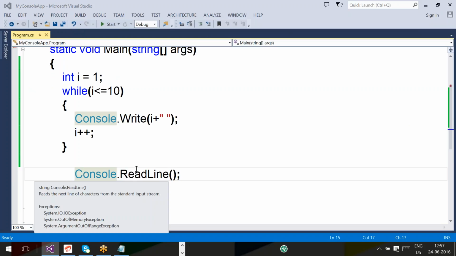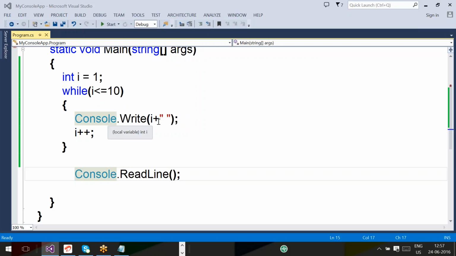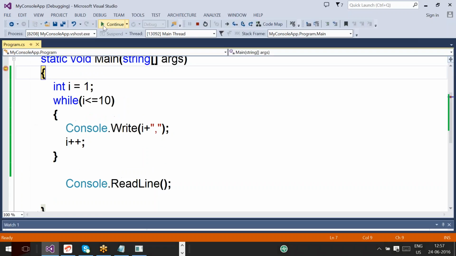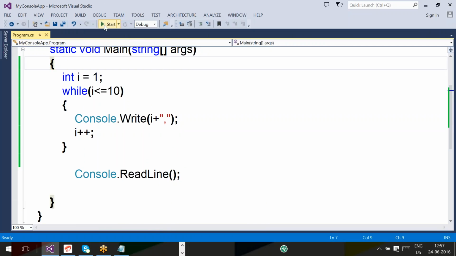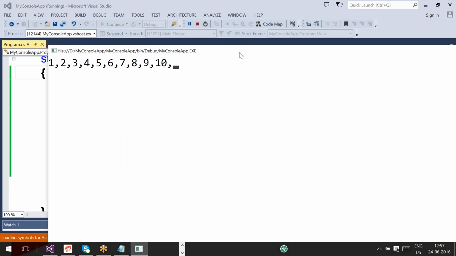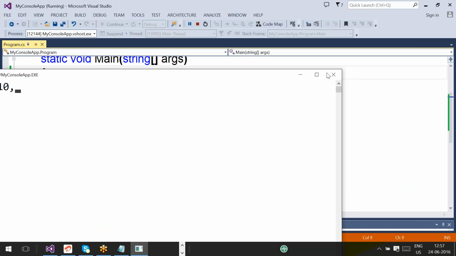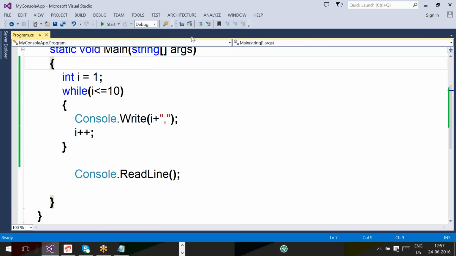My question is, without if. I think most of the people tried like this. First, if you write like this, normal output you will get: 1 comma 2 comma 3 comma up to 10 comma, and 10 also has a comma, but after 10 comma again, a full stop. And what is the output for this program? Rajiv, can you tell me?